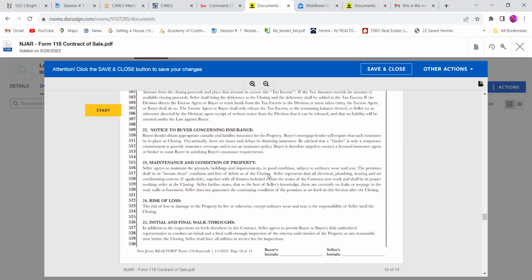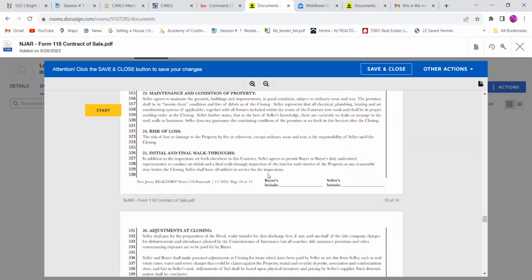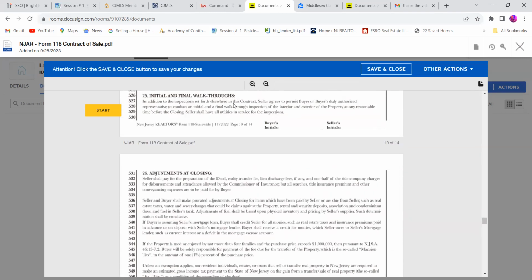So of course, when you go to the home first and view it, it's occupied. So everything is in the way. Everything is still there. Now you go back to the home for the final walkthrough. Now you can see the scratches on the floor. Now you can see what was behind the couch over there. Now you can see all this stuff that was being hidden by the furniture and the cabinets and things like that. So now you can say to them, okay, well, I need this and this done prior to closing. And you can totally do that. You have every right to make sure that the house is completely what you want it to be before you close, right? So this is what that is.